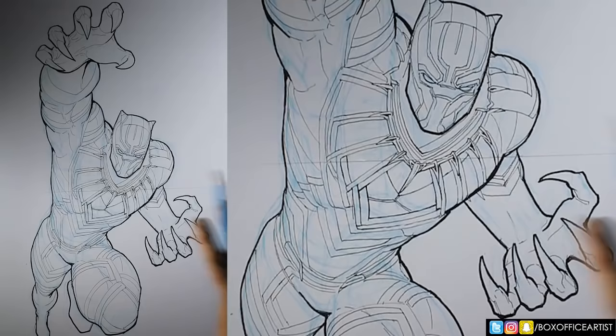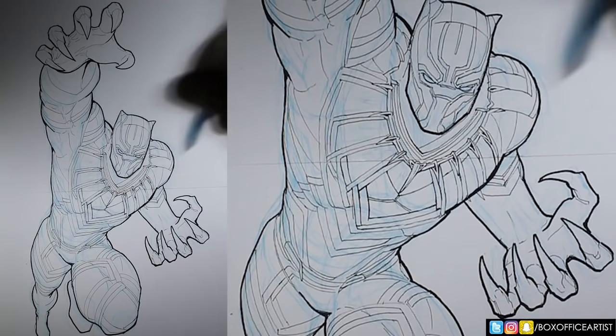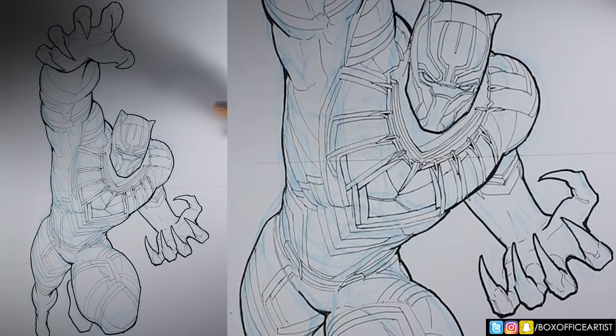Now, when you're thinking of lighting, you gotta think about a three-point lighting system. If you don't know what that is, you have a fill light, which is the light that comes directly from the camera, the light that's near the camera. The key light, that's where your main lighting source is. So that's the line we draw here. And then you have a rim light.